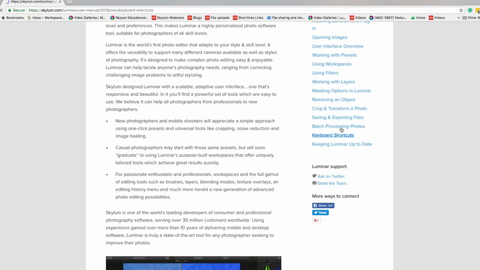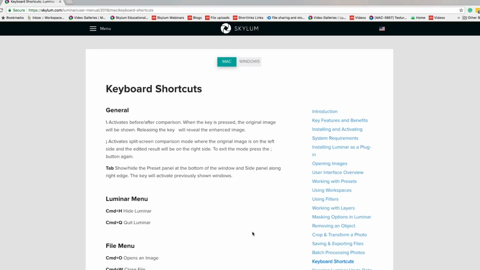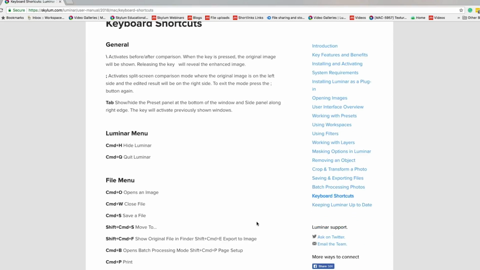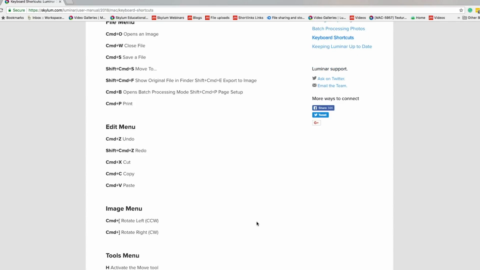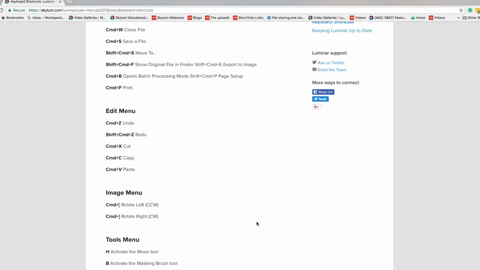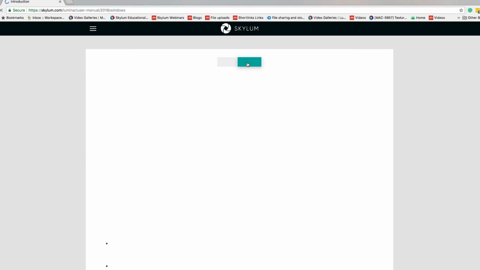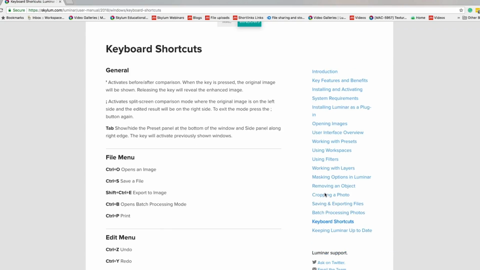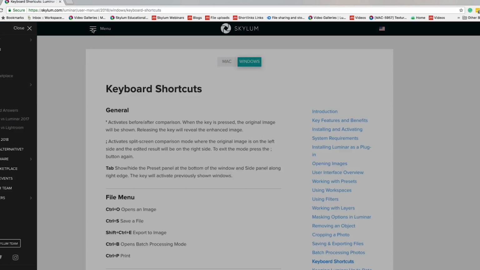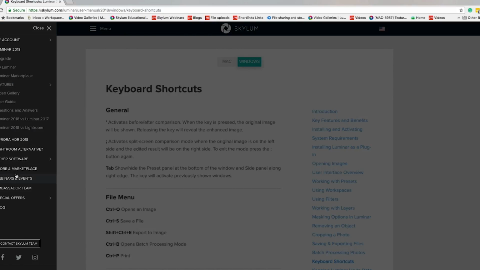Now, as far as keyboard shortcuts, quite a few of you were interested in finding a little bit more about those. So under Mac, I just looked up keyboard shortcuts, and here's a list of those keyboard shortcuts that are available to you. There's also tooltips. If you're in Luminar and you hover over, let's say, a button or a tool, you'll see the keyboard shortcut that's available there as well. Now, if I go over to Windows, same thing. You should have the same listing over here, and then keyboard shortcuts for Windows are available as well.